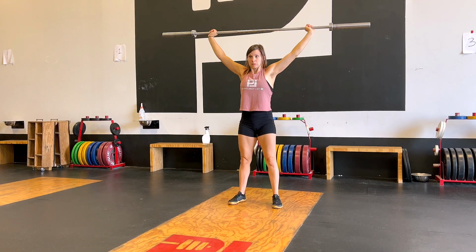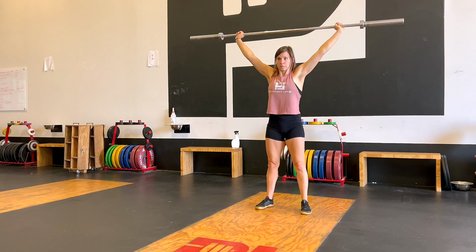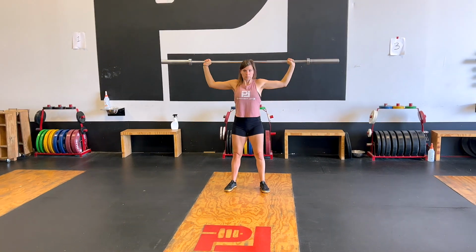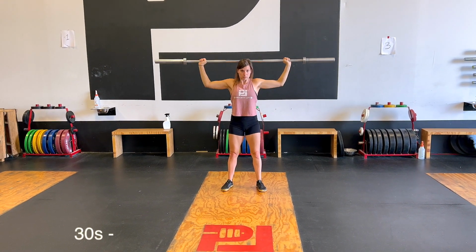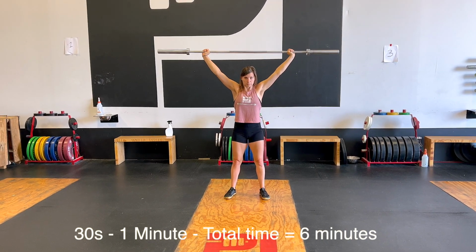We're going to drive it overhead. Let's do some behind the neck snatch grip presses here, and just nice and smooth. Let yourself get a few in. Let this part maybe take 30 seconds to a minute, right? So again, now we're close to 6 minutes. We're going to bring that bar back down into our hip.